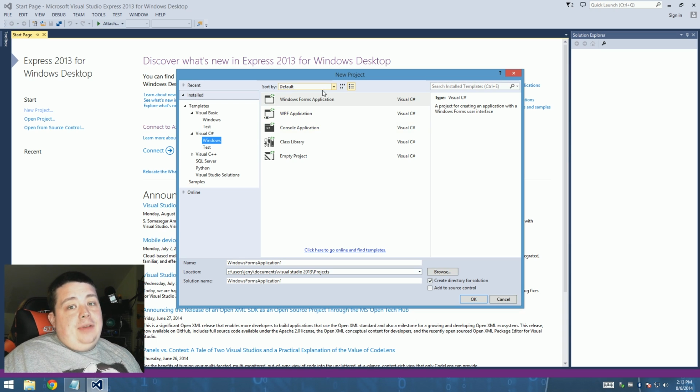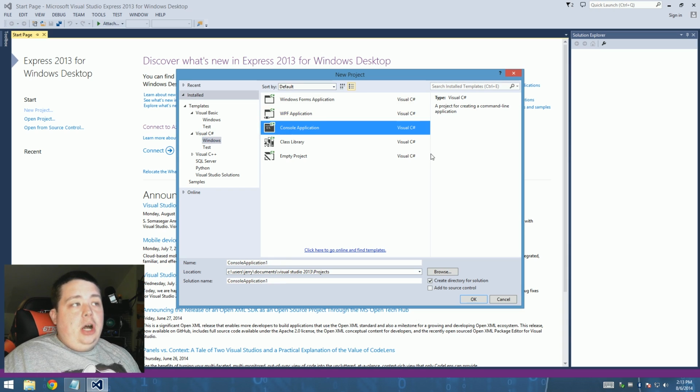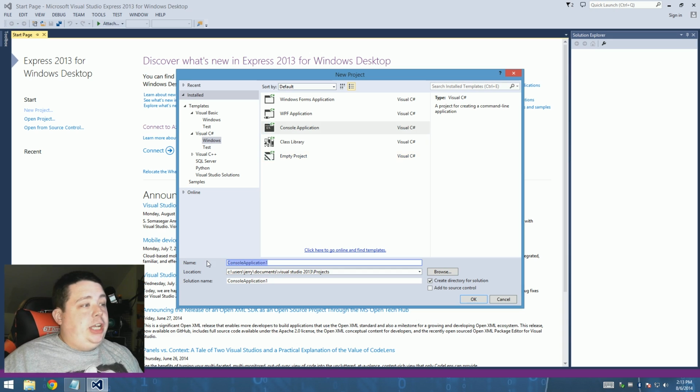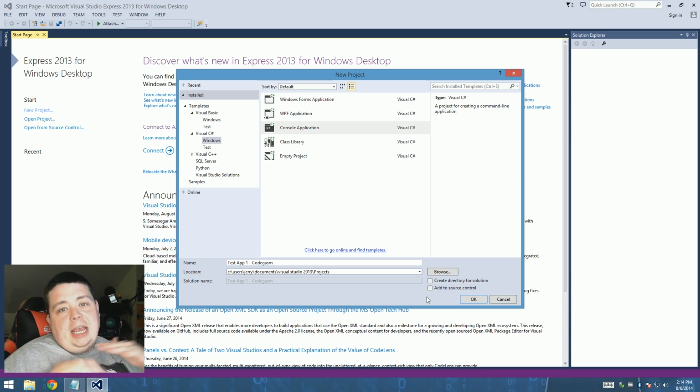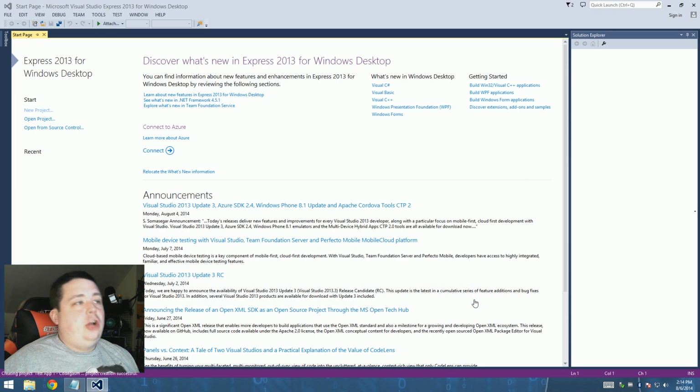Now the easiest type of application to create is a console application. Now a console application is just a text-based application that runs from the command console. We'll go ahead and just give the application a name down here. We're going to go ahead and call it Test App 1 Codegasm. Just like so. We'll go ahead and just leave it in the default folder. Now down here there's some checkboxes. There's one that says create directory for solution. I like to leave that unchecked because then it puts everything in one directory. If you leave that checked, it puts the solution, which is like the main template file that brings everything together, one directory up, and then it creates another subdirectory that contains everything else. All right, we're gonna go ahead and click OK. Visual Studio is now creating my test app project.